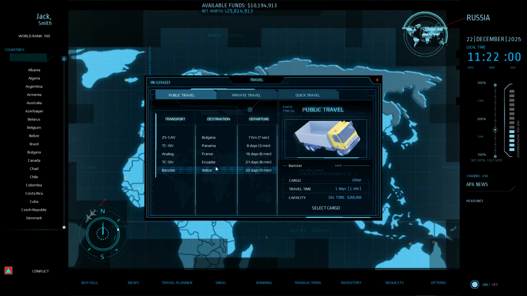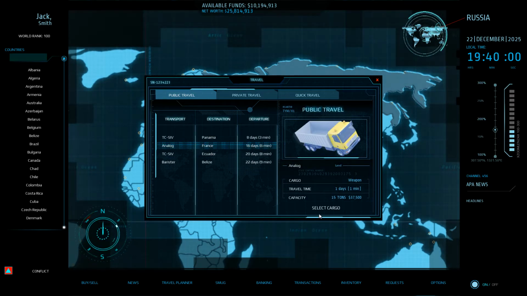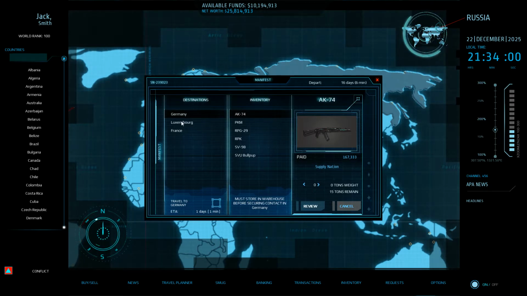I mean, this one here, wow, 104 tons, but we haven't really got that much to worry about. I think we're going to go ahead and go with, mind you, that's got 3 minutes. Let's go with France. Okay, so we can select cargo. Now, of course, most public transports will go to separate destinations. They won't just go to France. As you can see, this one goes to Germany, Luxembourg, and France. So that makes sense now.